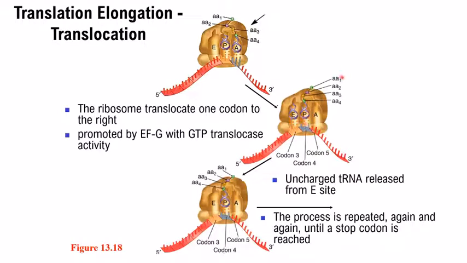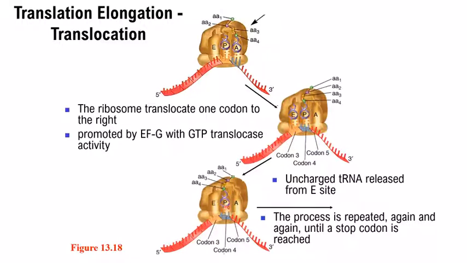So this is amino acid number 1, 2, 3 and 4. One by one they have been linked by peptide bond by peptidyl transferase activity. The uncharged tRNA is released from the E site into the cytoplasm. This process goes on repeatedly, in which one by one the amino acids are brought by tRNA molecules by reading the codon that is present at the A site. The newly brought amino acid, to that the polypeptide chain is linked. This tRNA will become uncharged.